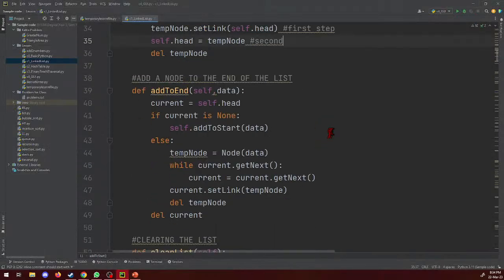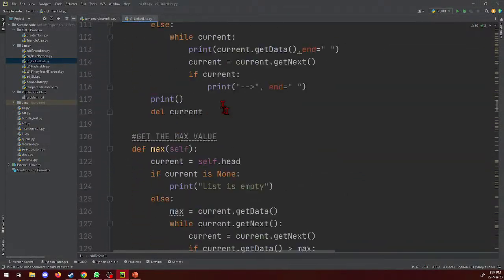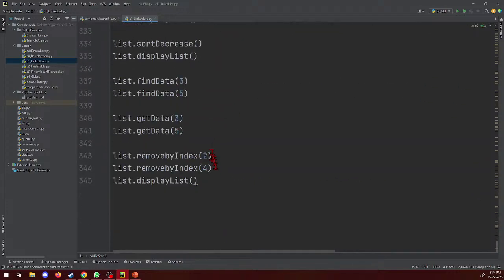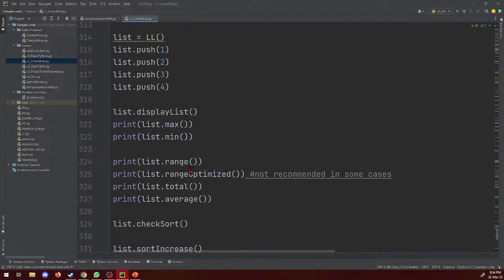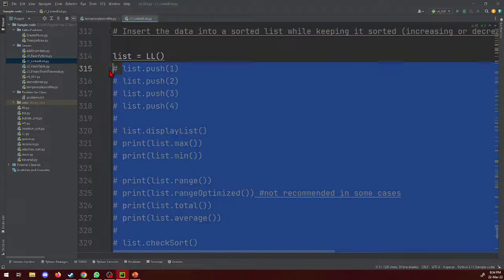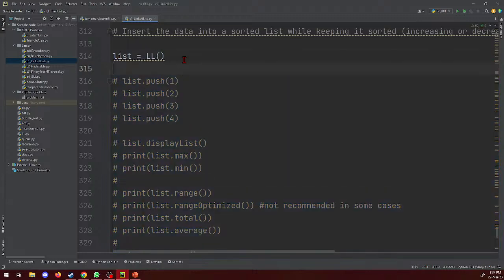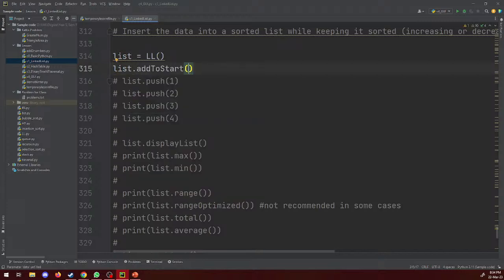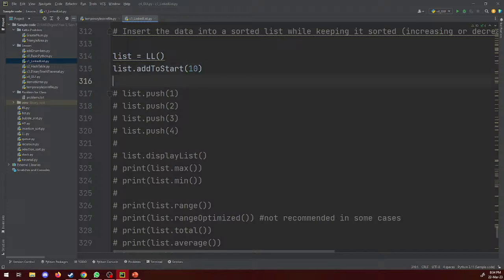Okay, so for the others, let me just skip this for now because I want to demonstrate. List dot add to start 10, and then I'll just put the display.